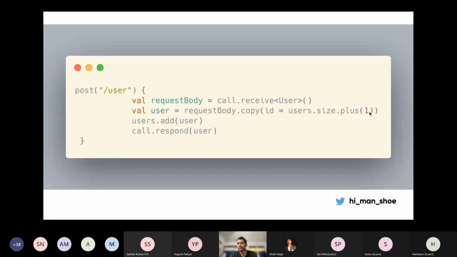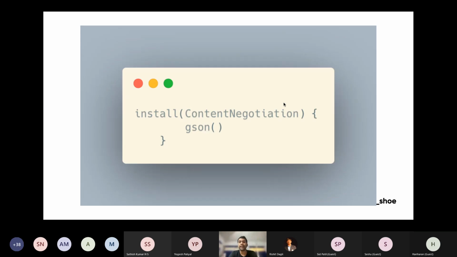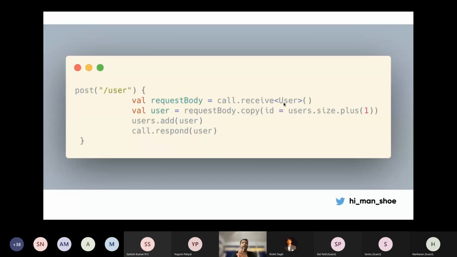If you want to receive that data block, we use call.receive. What call.receive does is it receives the body request which comes from the client side, and it sets the variable. Now we use that to serialize it. So that serialization has to work. If you see, I have taken that block of JSON and mapped it to the user. This mapping is done because we have predefined content negotiation before declaring this route. So this has to come in sequence: first the content negotiation has to be done, then you define the routes below that.